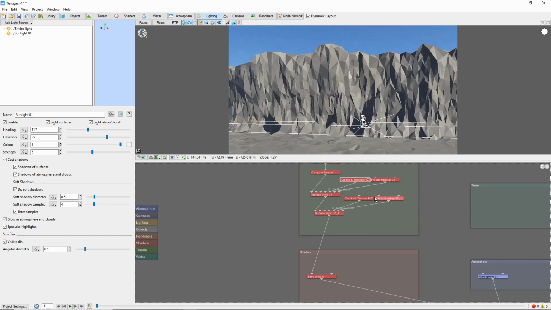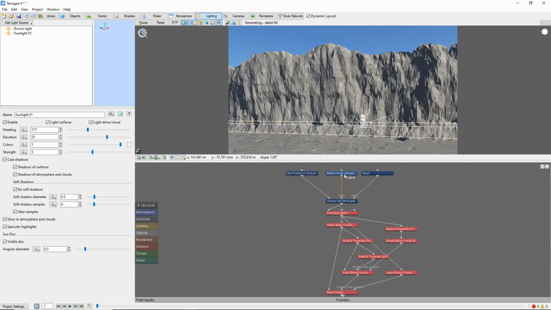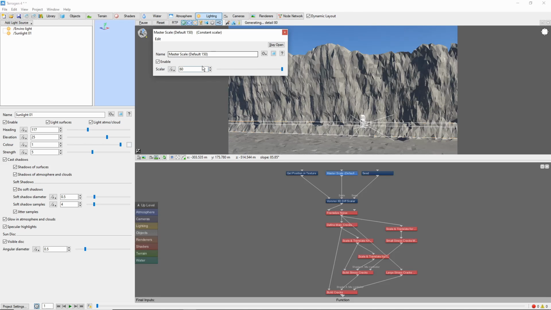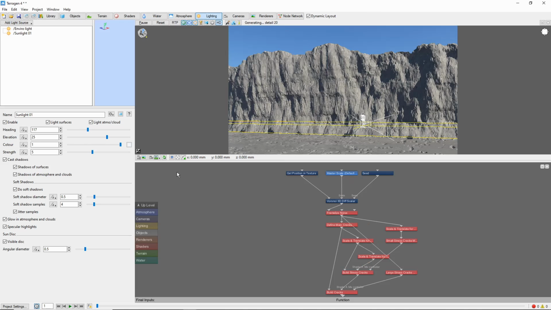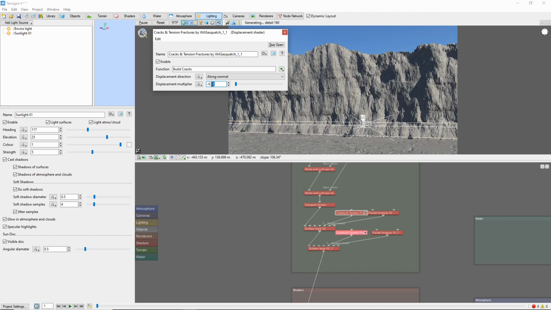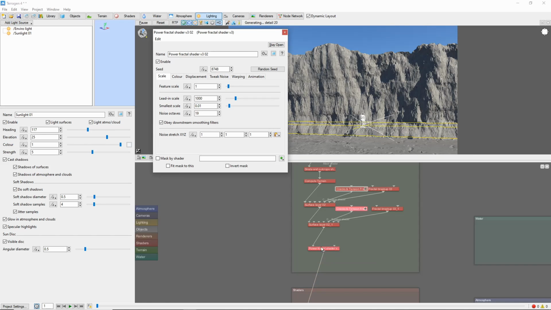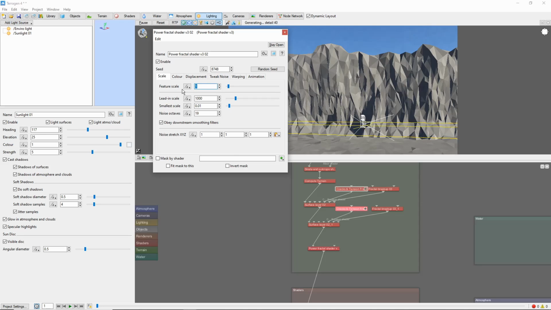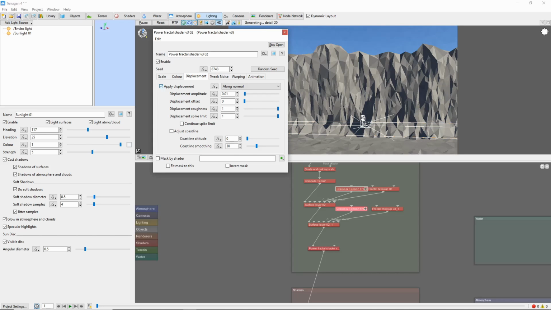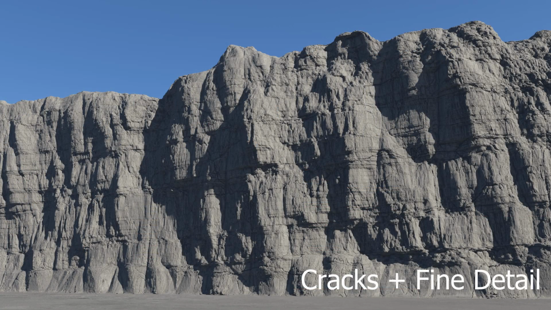at a smaller scale. You can change the scale of the cracks by coming into the node group and changing the master scale value at the top here. We'll also reduce the displacement a bit. We'll finish off with one more fine detail pass at a very small scale to give some surface roughness. You could probably even do another intermediate surface finish if you'd like here.